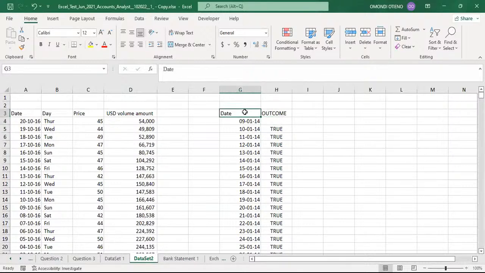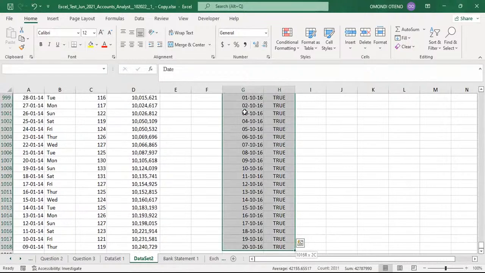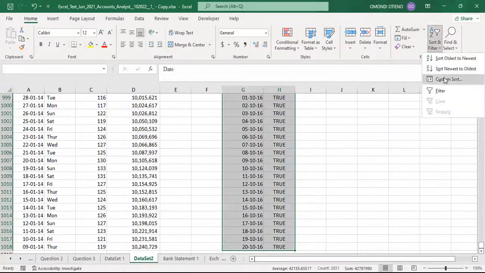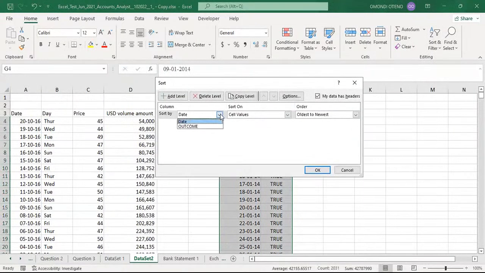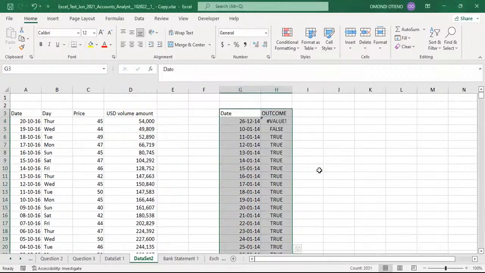Just highlight these two, click your page down arrow, come to sort, custom. You want to sort which column? Outcome column, smallest to largest. Let's pick that, and then you say okay.